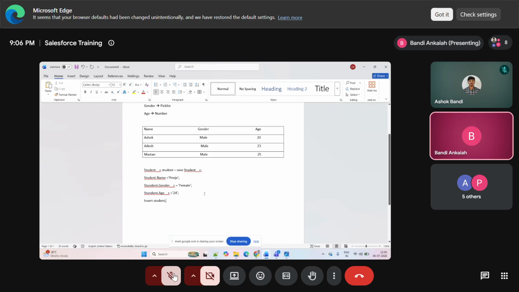For example, if I want to insert in bulk, more than one student, how should I declare? Can anyone tell? This is a single student record I am inserting. If I want to insert in bulk, I need a list of students. What is the declaration we need to do?